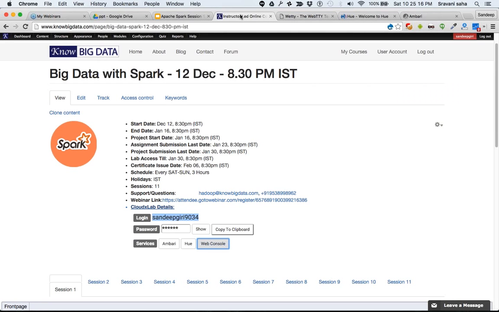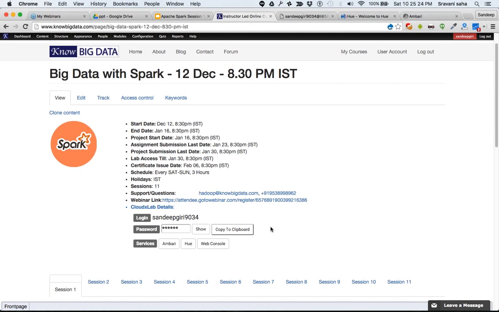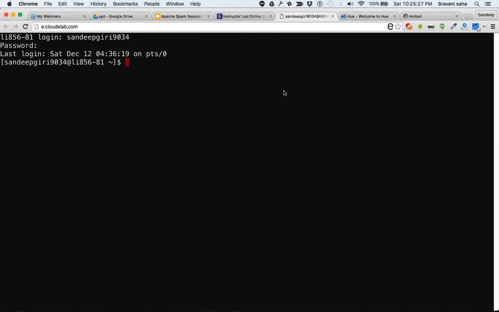Here we go. I'm logging in. I have put copy to clipboard so that the password is not visible for the video demo, and that's very useful for the instructor or anybody. So here is our console. We have brought the console in the browser so that you don't have to install anything on your machine in order to start learning. You should not be dependent on whether you have permission to install on your machine or anything.